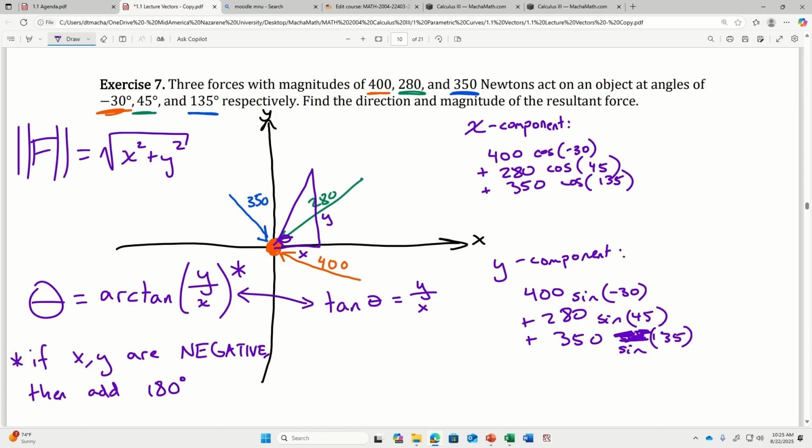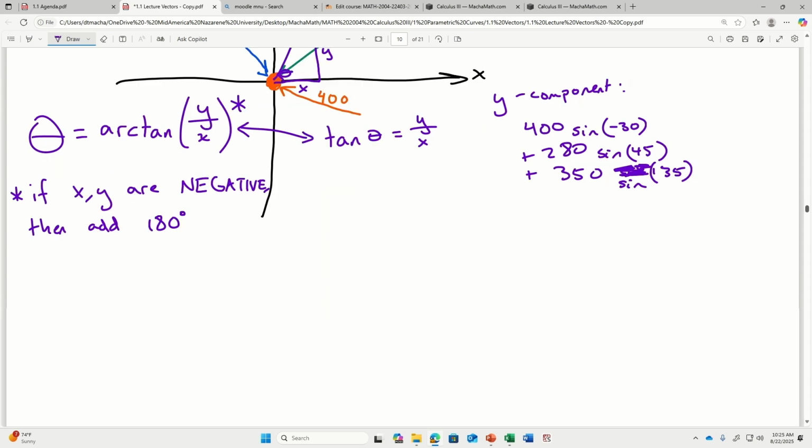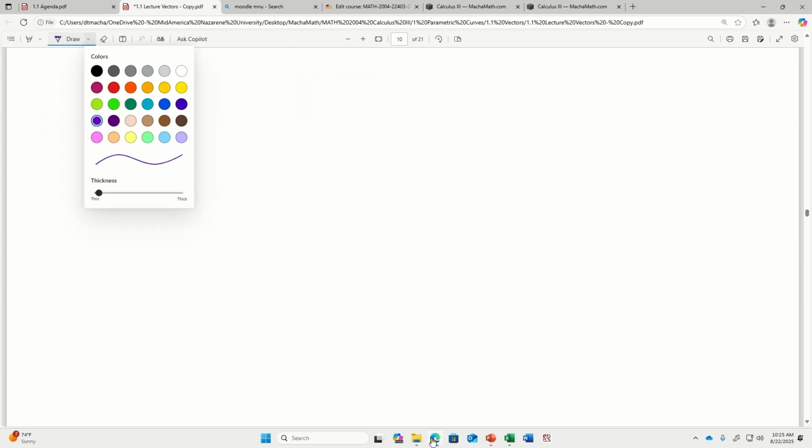You add 180. Okay, so if you know your vector should be in the second or third quadrant, be prepared, because arctangent is only going to give you vectors in the first or fourth quadrant, but you can fix it by adding 180. Why does adding 180 fix it? Okay, so good question. It's a really good question. Let me find some space to draw.